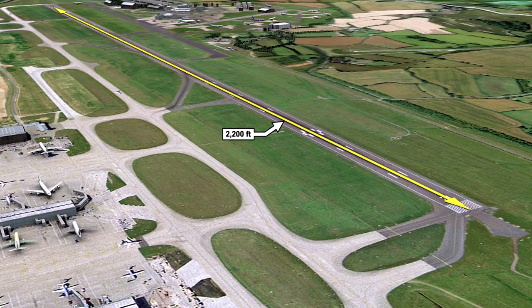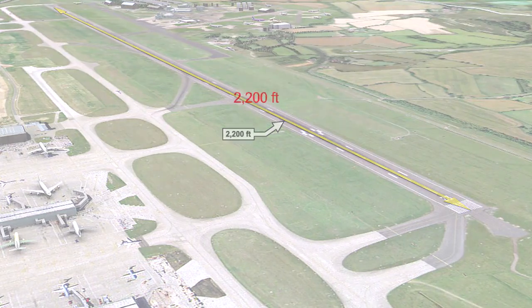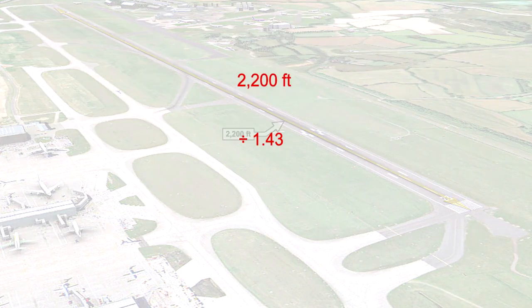If the landing distance available at the destination airfield is 2,200 feet long, then obviously the aeroplane must be able to land within 70% of 2,200 feet. To calculate this, we must divide 2,200 feet by a factor of 1.43.